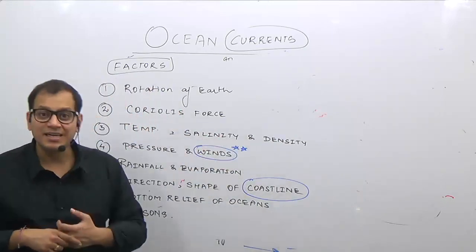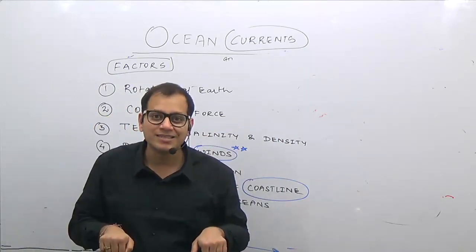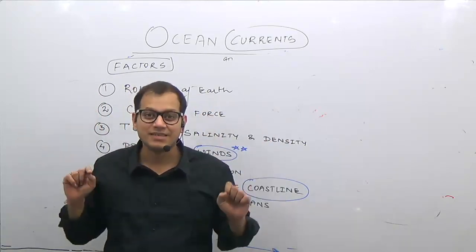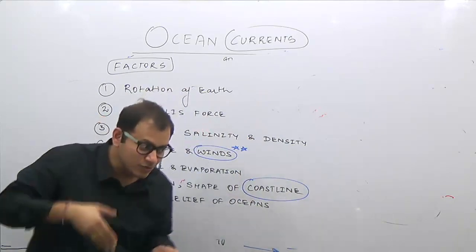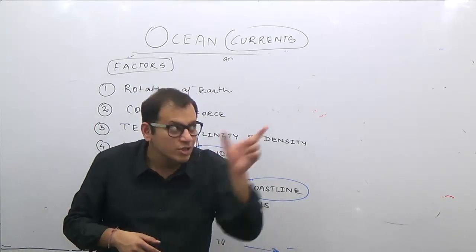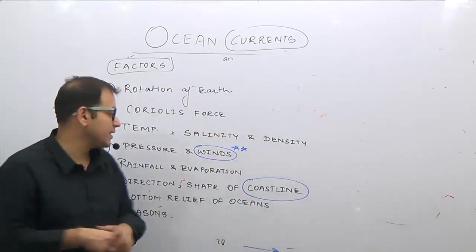So salinity increases the density. The greater the salinity, the water will flow as a subsurface current. The lesser the salinity, the water will flow as a surface current. The Mediterranean Sea has a greater salinity and therefore water flows as a subsurface current towards the surrounding Atlantic Ocean, which, though at the same temperature, has lesser salinity than the Mediterranean Sea.